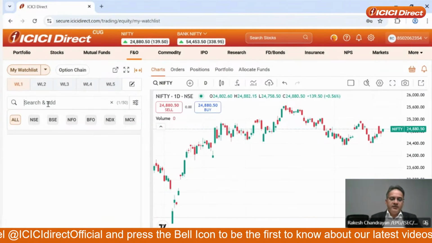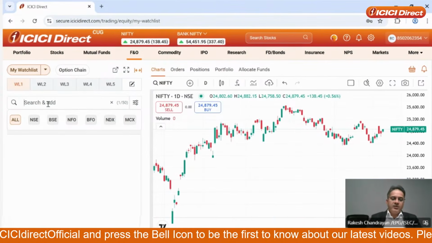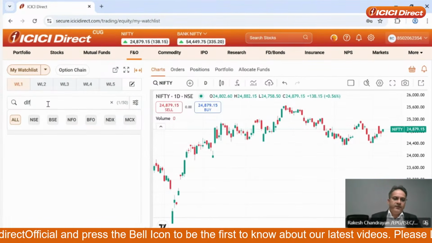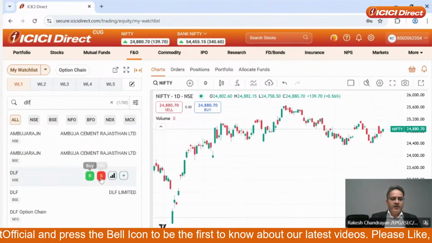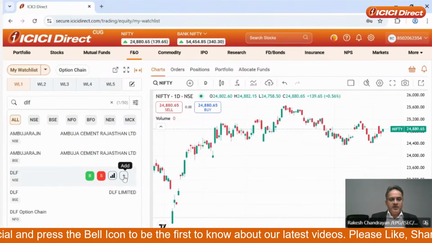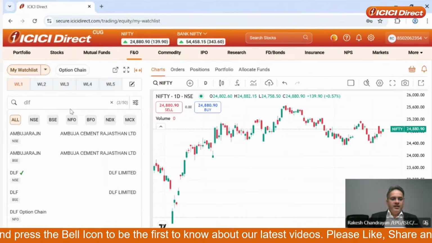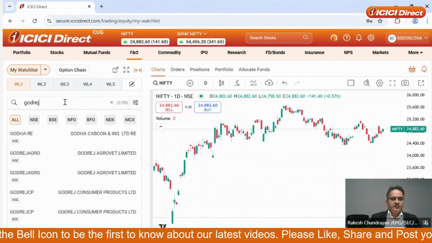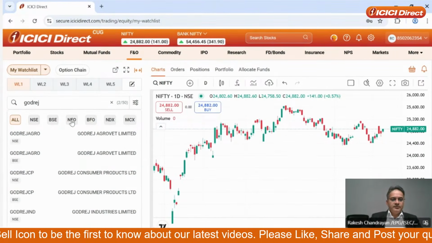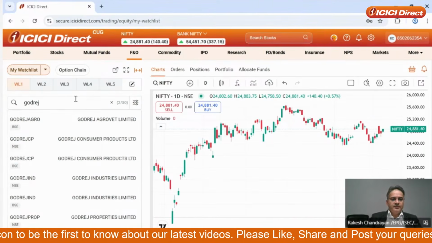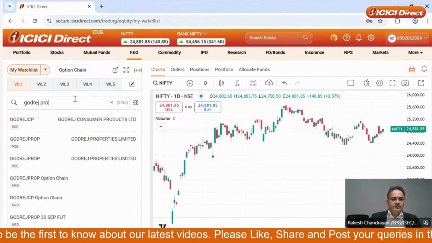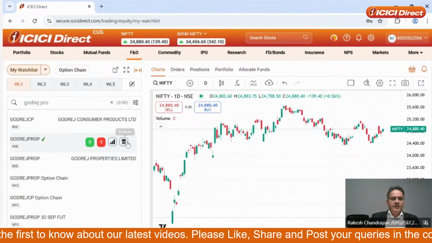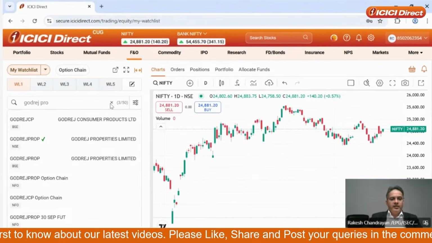We can create that kind of watch list. Like DLF, I'm typing, okay, here is DLF. I just click on add. Then Godrej Properties, click on skip.